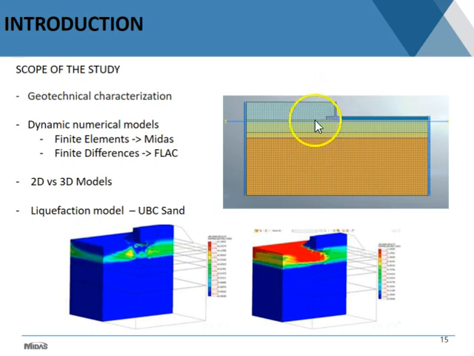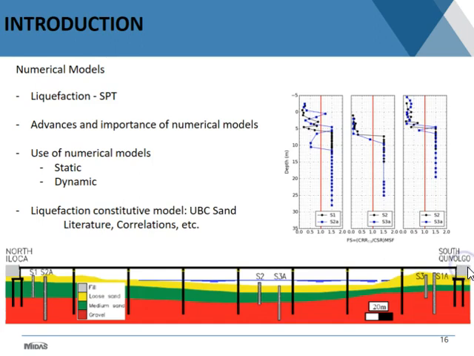Now, what you see here to the right is the Midas model, the 2D one, okay, showing the main components. I'm going to go back to this in a moment, but you see here the abutment, the structure, and the piles and the different layers of soil. And these are just some screenshots of some of the results that I'm going to explain to you a little bit later. Now, I already explained this. To perform the susceptibility analysis for liquefaction, we used the SPT data that we had available.